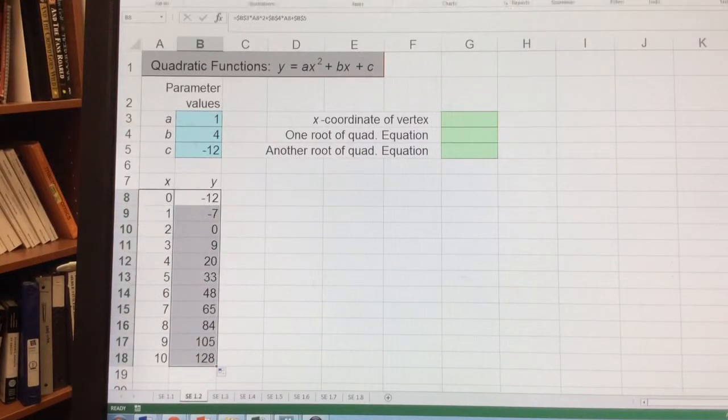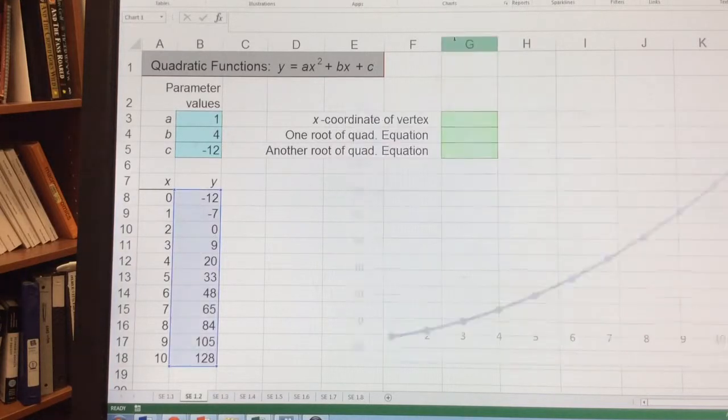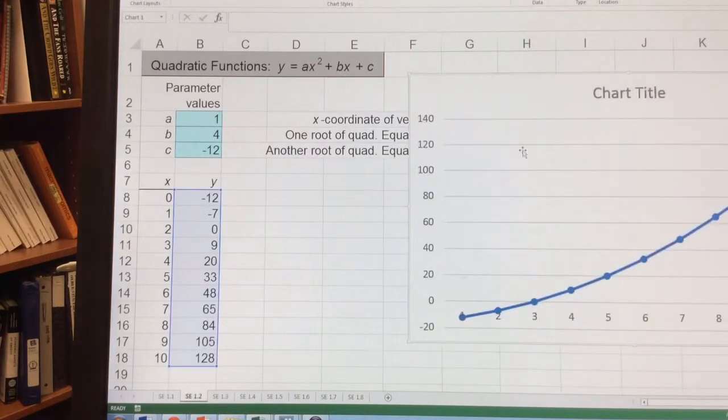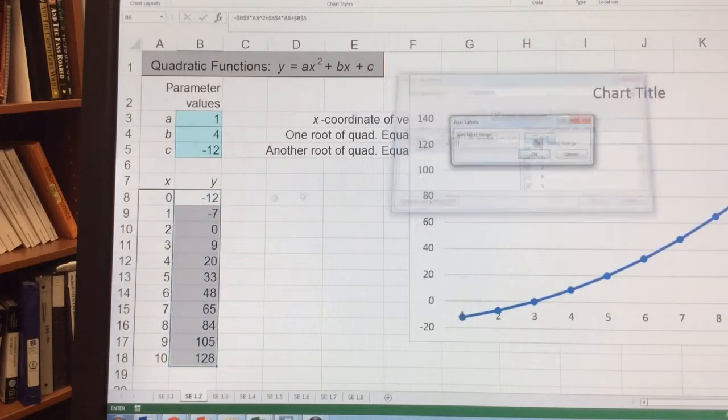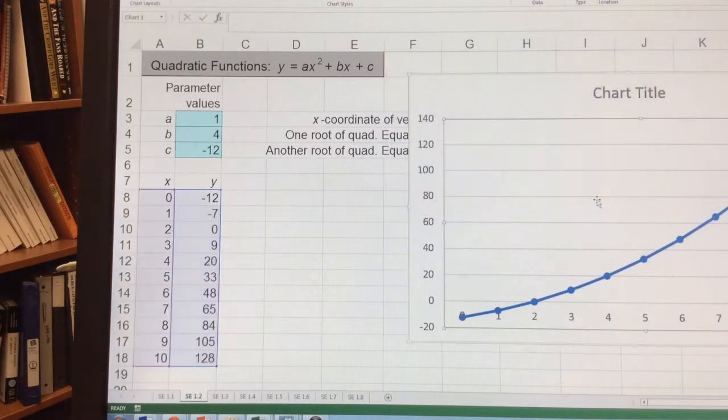So I'm going to insert my line chart. I'll do it with dots. So I put that there. I'm going to select the data real quick, make sure these line up to these values of x.